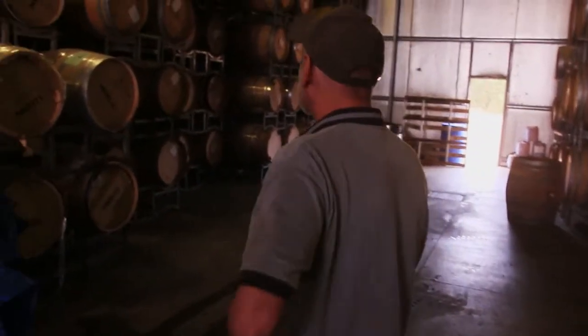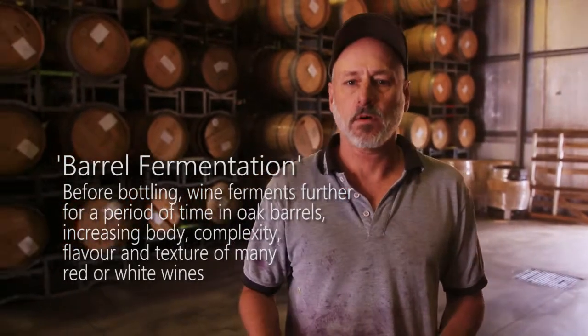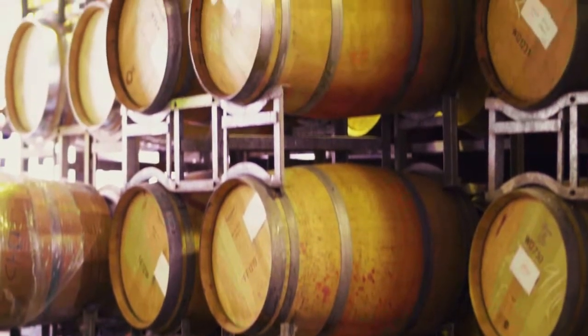The next part of the process after pressing is to have the wine go into some form of container. Some people choose to use oak barrels, some people choose to use tanks. In the small batch process, smaller volumes of wine almost always go into a mixture of new and used oak barrels. Oak barrels are very expensive and largely imported from France. Oak is the wood of choice because once it is seasoned and toasted it imparts a big variety of different flavours — a heavily toasted barrel might taste like cinnamon or nutmeg.